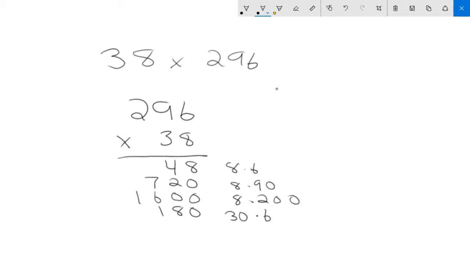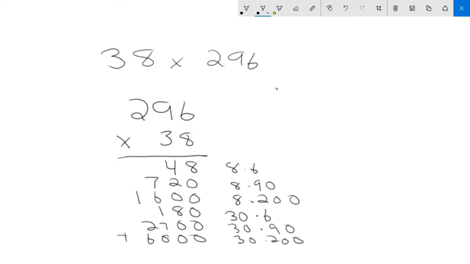All right. Now I'm doing 30 groups of 90. 30 groups of 90 would be 2,700. All right, and now I'm doing 30 groups of 200. All right, and 30 groups of 200, that's 6 and 3 zeros, which should be 6,000.